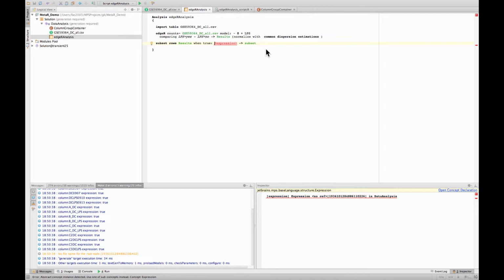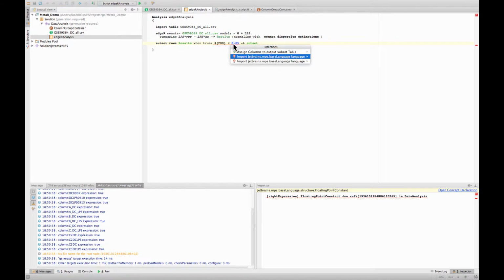You can refer to values in the columns of the table to filter the rows, and you do this with the dollar column expression. So you press the dollar, and now you have access to the different columns that are defined in the source table, and we are going to filter by FDR, the first one here. Let's say we want less than 5% FDR.